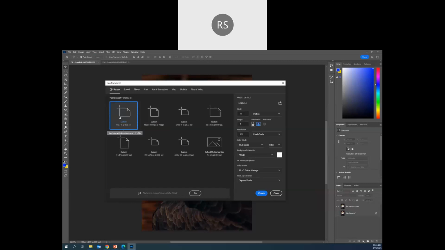So for example, this one is 11 by 7 inches. I've got this set in inches. If I want to create a document in pixels, I can change this too. I also have different options down here for measurements. The resolution is how many pixels per inch I can set. 300 is something I would use if I'm doing something I'm going to print. Sometimes, for personal use, I've even used up to 600 for bigger print jobs.